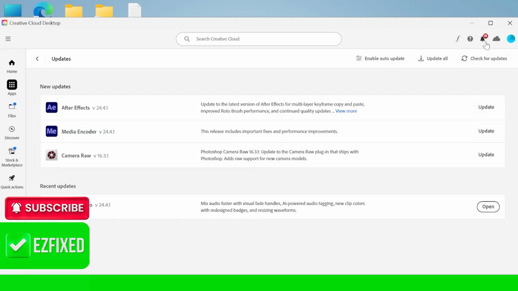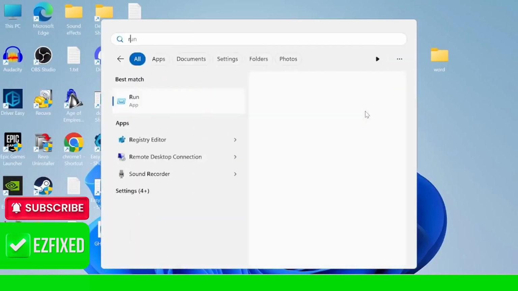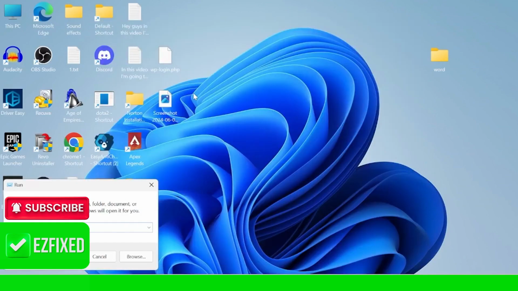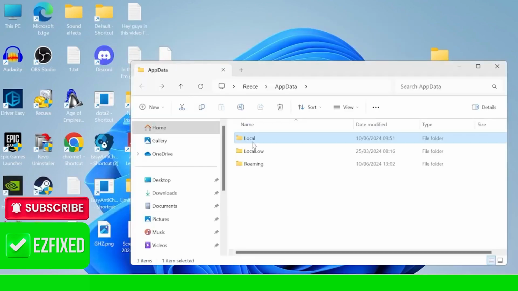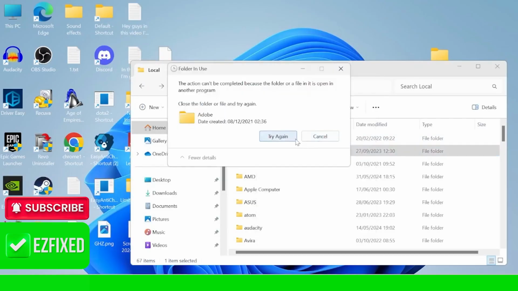And then once you're fully up to date, we can then head out of this window, and we're going to come over to our Start menu on our computer and search for Run. Then tap on the Run icon, and inside of this search box you're going to type in App Data and hit Enter. Then come inside of the local folder, and we're going to right click on the Adobe folder and select Delete. And if you get this message pop up saying it can't be deleted, it's because you have the application running in the background. So you'll just need to close down any references of Adobe before trying this step.